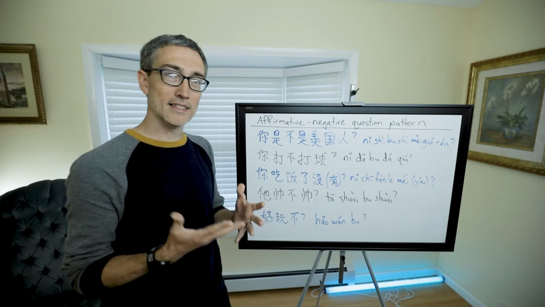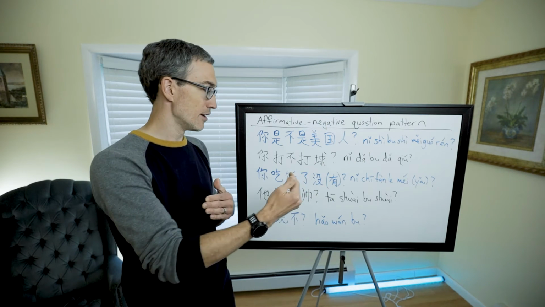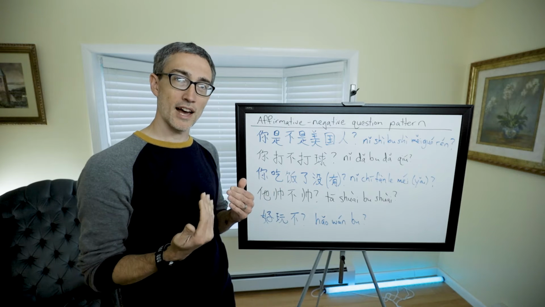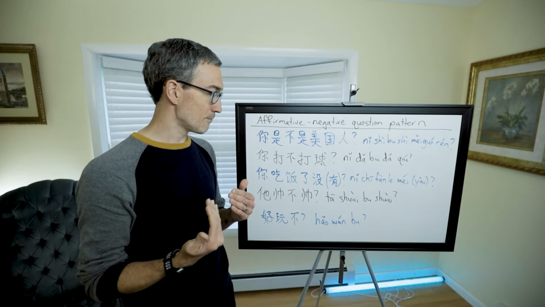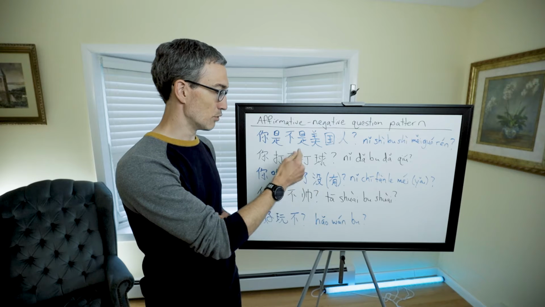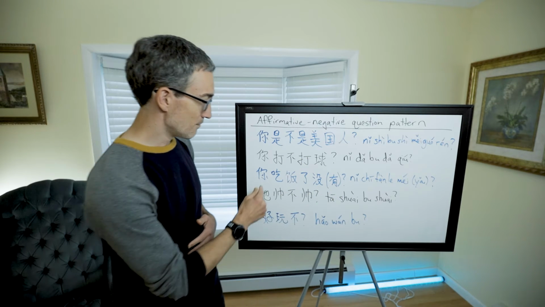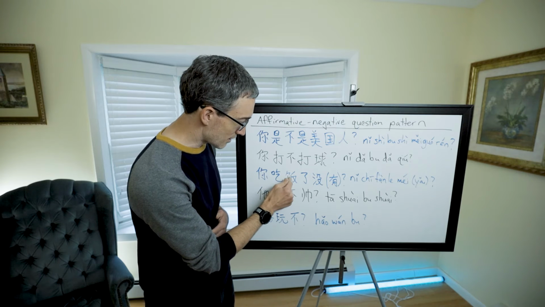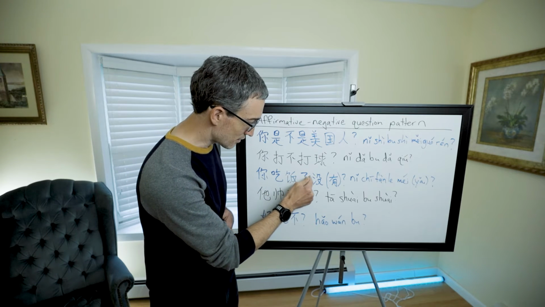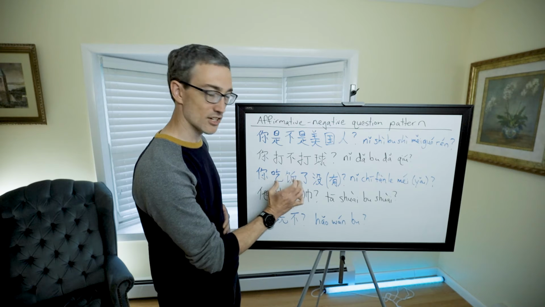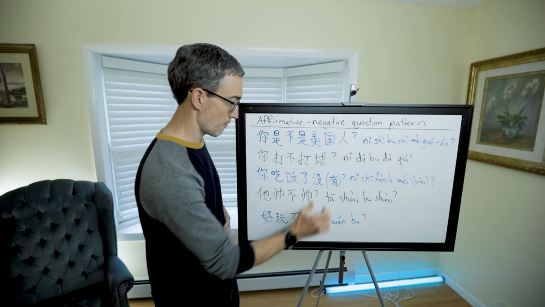It's the same idea, the same pattern, affirmative, negative, but because we're talking about a completed action either happening or not, we're going to use 没 instead of 不. But the 没有 goes over here, right? We're not going to say 你吃饭没吃饭了, whatever. The 了 has to attach here, so it's 吃饭了没有?